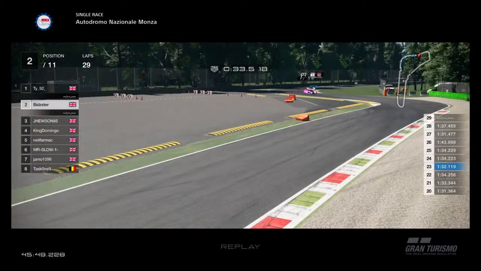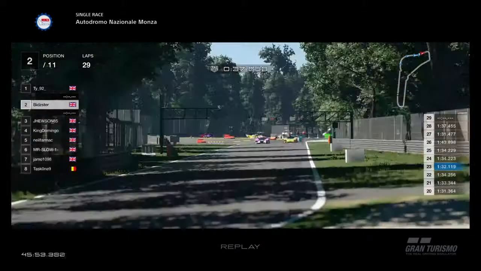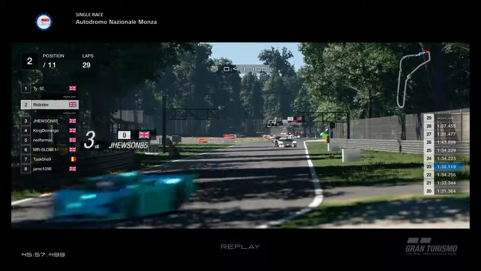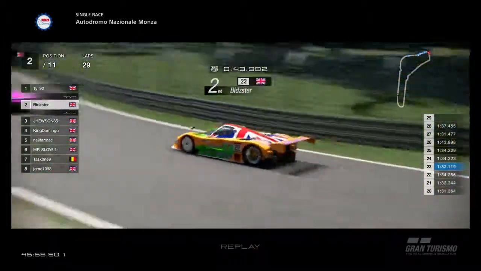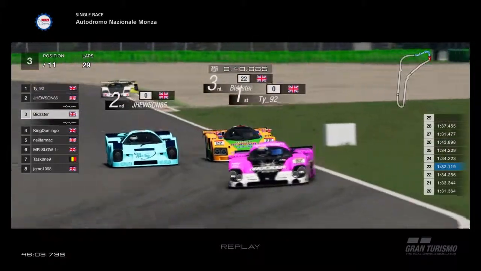Bidster closes up to TY now. Bidster's on the roll, he's turned the wick up. TY's got to be careful here as he's going to get mugged. TY defends from Bidster into the first Lesmo. No way through there. Bidster, I think he took a little bit too much curb there, a bit slower out. And Jay Houston's up the inside into the second Lesmo.